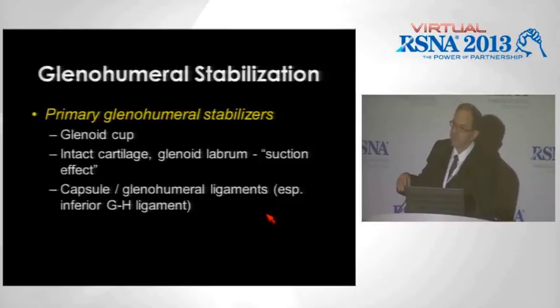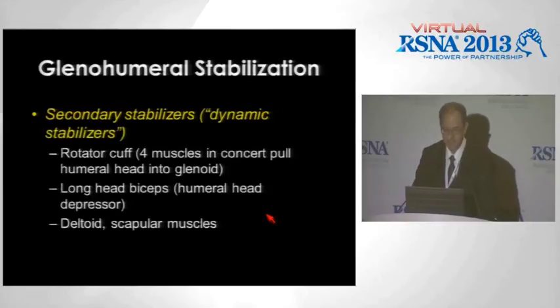And this can be analogous to a jar that you can't open. A lot of times you can't open a new jar because there's a suction there. Well, that's what the cartilage and labrum do with the glenohumeral joint. It creates a suction effect. So how do you break that jar suction? Well, you deform the surface. You hit it with something. So if you tear the labrum or you injure the cartilage in the glenohumeral joint, that also reduces that suction effect and can lead to instability.